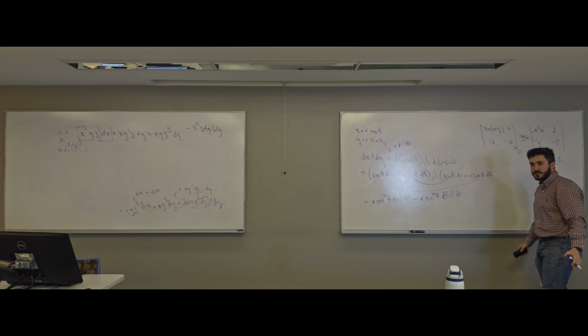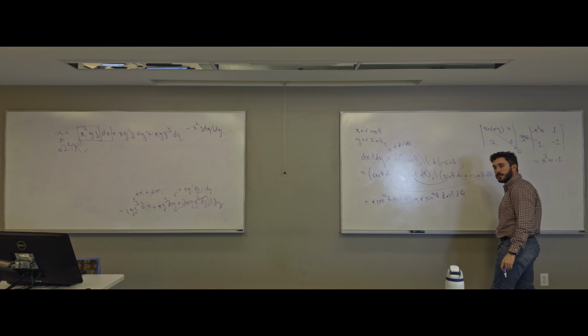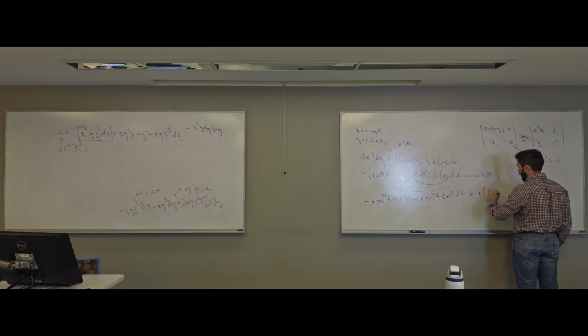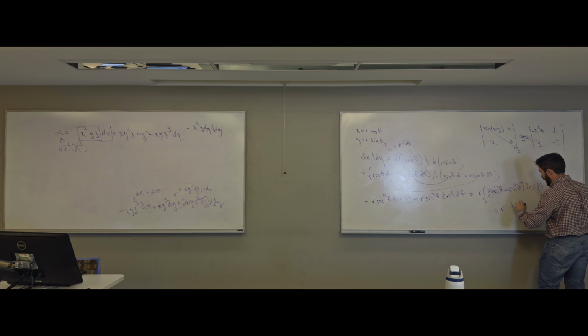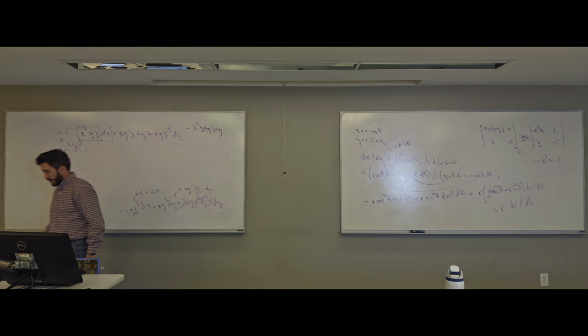Now what should I do to simplify? Anti-commute. Collect. Factor out your r. Cosine squared plus sine squared is 1. So r dr wedge d theta. So this makes it very natural to do change of variables. You don't have to compute Jacobians anymore, even though it ends up being a lot of the same computation. But you also get later some nice geometrical interpretations of things. So this is really, really nice.